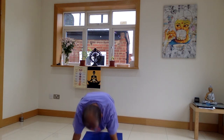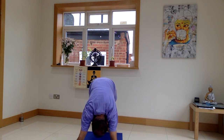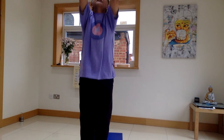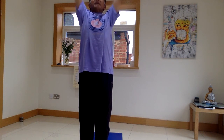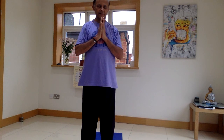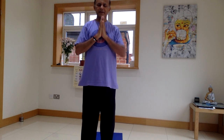Legs in front. Back to mountain. Left leg forward. Right leg forward. Hands up and over. And Namaskar. Next two cycles, going through the physical actions without stopping anything, bringing in some heart pumping action.